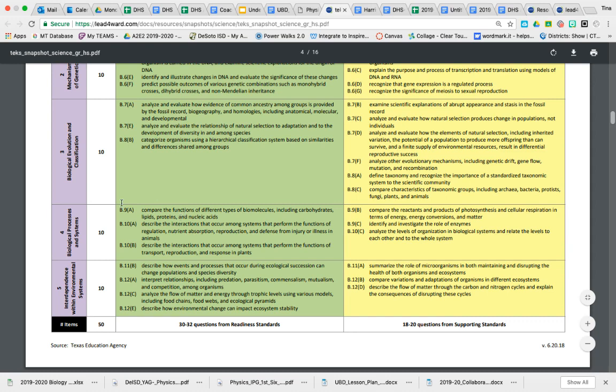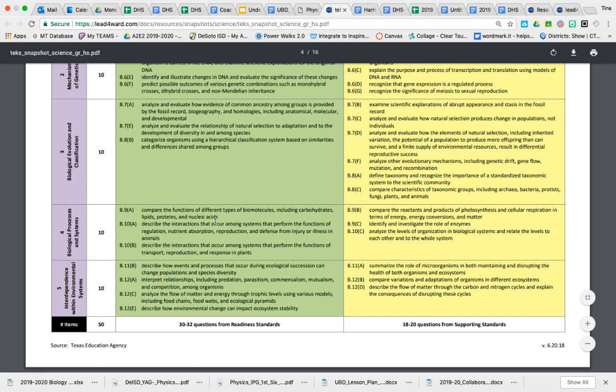Here it says that for biology 9A, the students will compare the functions of different types of biomolecules, including carbohydrates, lipids, proteins, and nucleic acids. So they're expected to compare, that's my verb. And what are they comparing? The functions of different types of biomolecules. And what's the context? Carbohydrates, lipids, proteins, and nucleic acids.